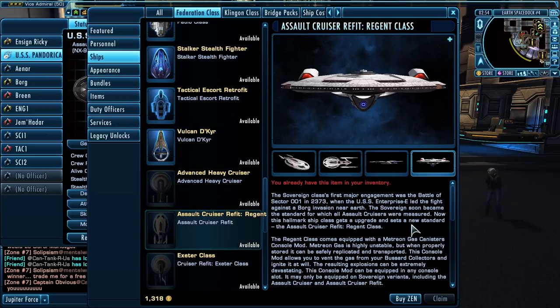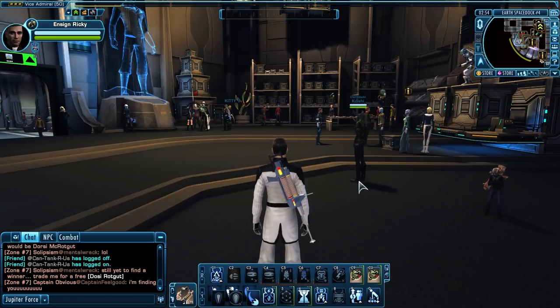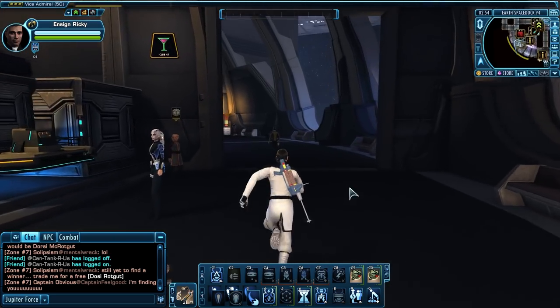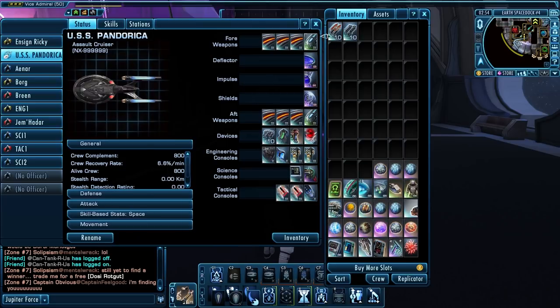I have been waiting for this ship for a long time, and it's here now, and it is technically an upgrade from what we are currently flying on Ensign Ricky, and so I figured, let's fly this ship, okay? So, that's what we're going to do. We're going to fly this ship. And I'm so excited. I cannot wait to do it. And so let's do it right now, that's what this episode's for, is upgrading this ship.